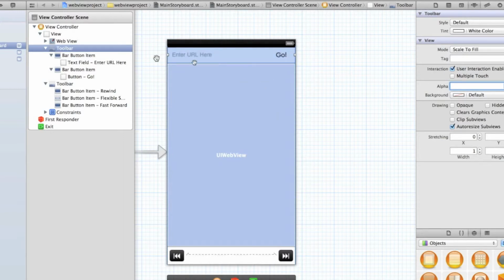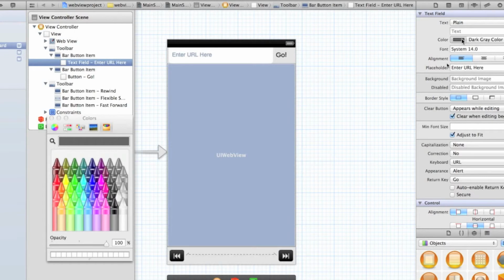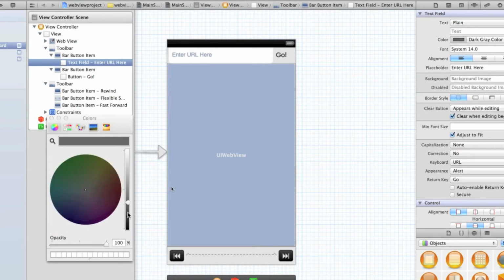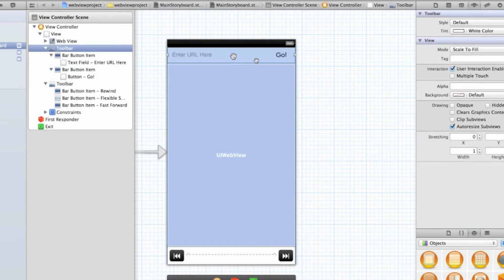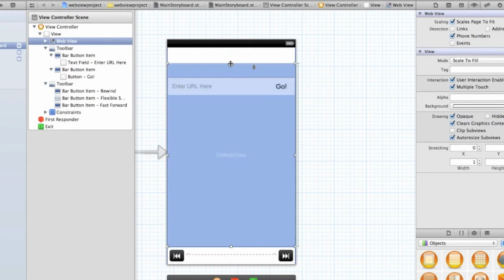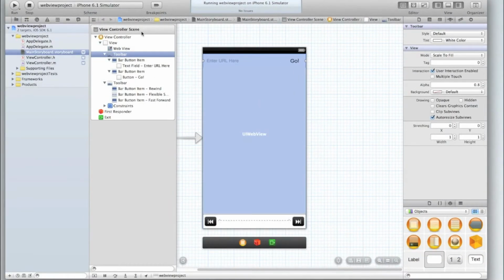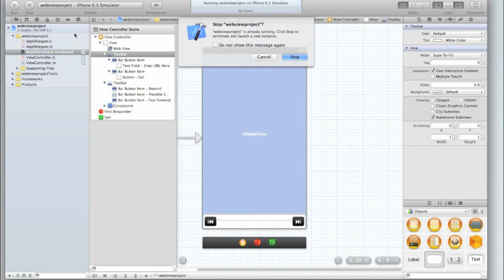You'll notice it will have just gone a bit faded, so click on your text field and change the color by clicking on the color next to the name of the color, and then going into your circular color mixer and just bringing the value down a bit, so it's a slightly darker color. Then, let's click on the toolbar and drag it down, so it's sort of in the middle of the web view. Then drag the web view up to the top of the page, and then drag the toolbar back up again. Now, let's run our application once again.